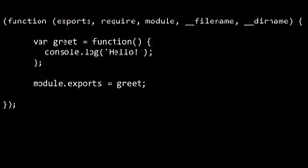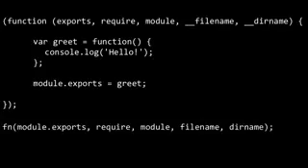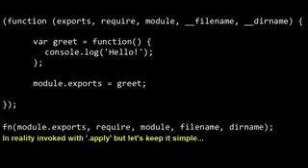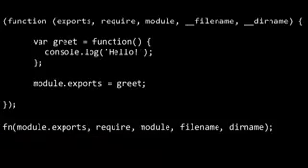But it also expects a require parameter, a module parameter, a file name, a directory name, and we saw these things being created. So then Node actually invokes the function, passing the things that are expected, the file name, the directory name, the module object, making the require function available to my code because it's passed in reality as a parameter when the code is actually executed.